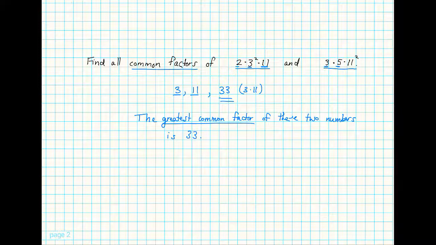And if we multiply these out, then we can see this number, of course, is 198. This number was 165 if you multiply it out. And so the prime factorization basically gives us a fast way to find the greatest common factor between 198 and 165. 33 is the largest number that goes evenly into both of these two numbers.